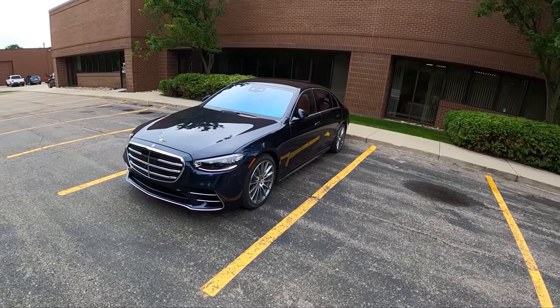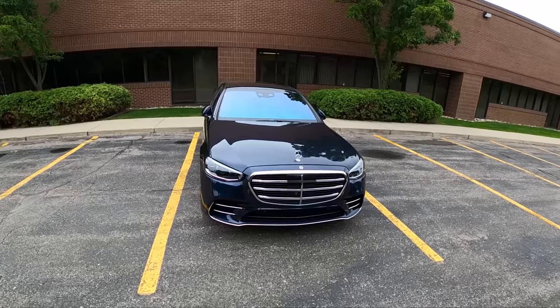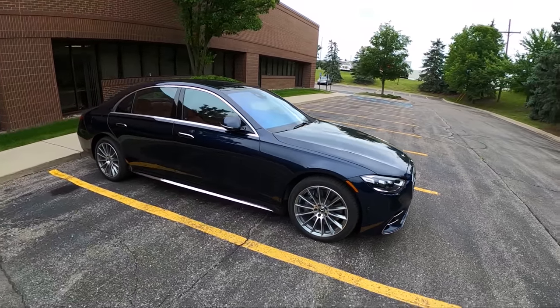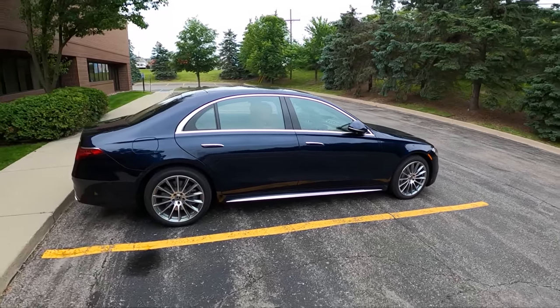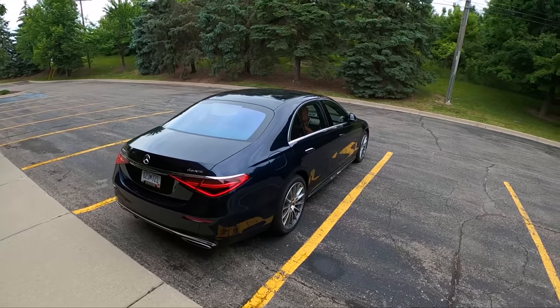Today we're driving a 2022 Mercedes-Benz S500. This is powered by a 3-liter turbocharged inline six. It makes 429 horsepower, 384 pound-feet of torque. It has a 9-speed automatic transmission. It's all-wheel drive. It has rear wheel steering.